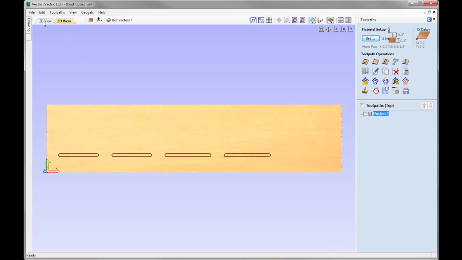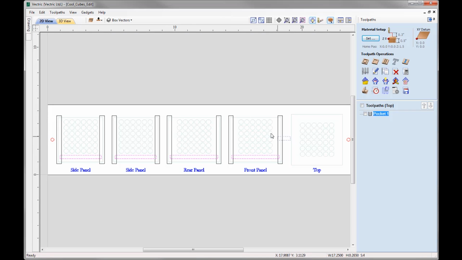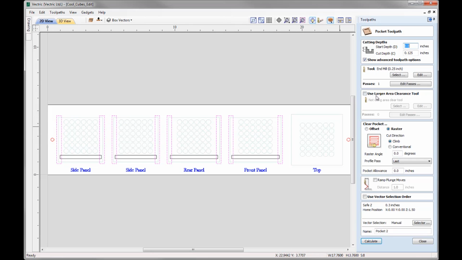I'm going to go back over to the 2D view. This time I'm going to select all of the vectors that represent the vertical pockets. So with those selected, let's go into the pocket toolpath. Start depth again is going to be at 0, the material surface. This time we're going to cut a little bit deeper, so I'm going to make that 1/4 of an inch for the cut depth. I'm going to use the 1/4 inch end mill.